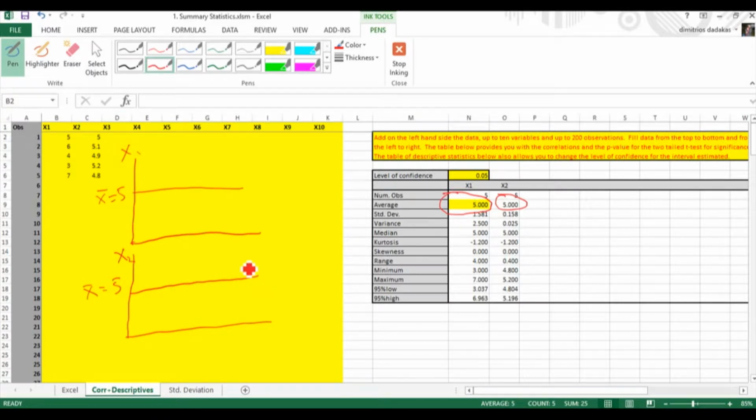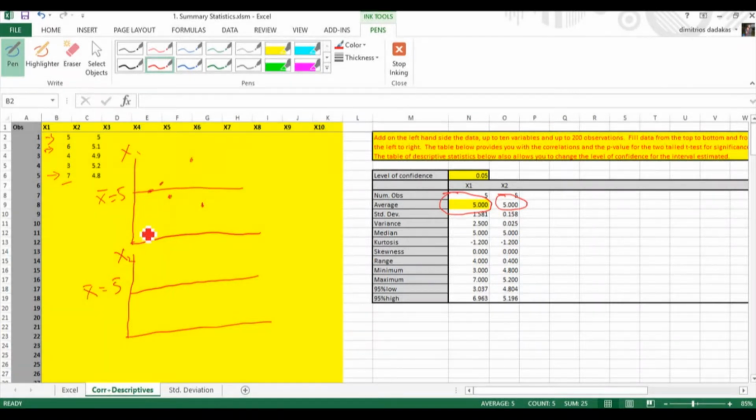Let us say that both x1 and x2 represent the returns on stock 1 and stock 2. So for example, stock 1 return was 5% for the first year, 6% for the second year, and then 7% for the most recent year. If I were to plot this data in my diagram, then I would have 1 point exactly at 5. I would have the value 6, 4, 7, and 3.